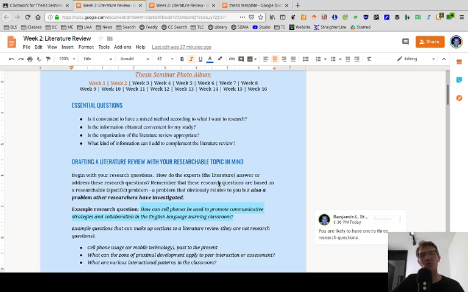Remember that the research questions need to be answered both in the literature review and in your own research at the end, in the results and discussion section. So it really doesn't do you much good to have so many research questions that you really don't get to them all. Again, given the restrictions and the limitations we have trying to do this whole research project in one semester, one 16-week course.